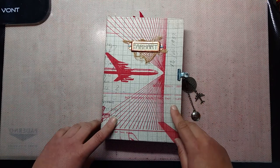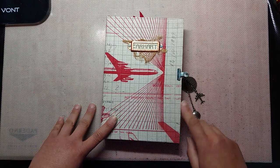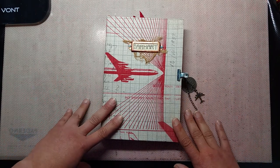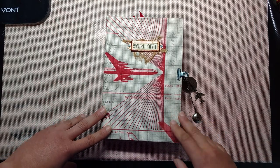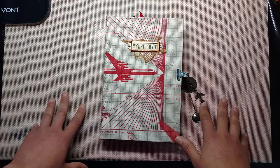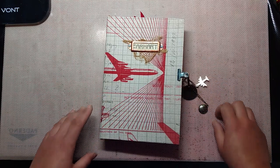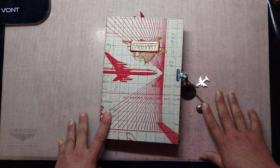I had a lot of fun making this one, but I will tell you guys it was really challenging. It was hard to find airplane stuff that wasn't male-themed, so you'll see some of that in here just because it matched the overall tone I was going for. What I kept finding was a lot of stuff for kids, so I had a bit of difficulty but did have a lot of fun scrounging around looking for the right stuff to put in this journal. I'm going to try to do one of these if not once a month, then every other month, depending on my schedule.